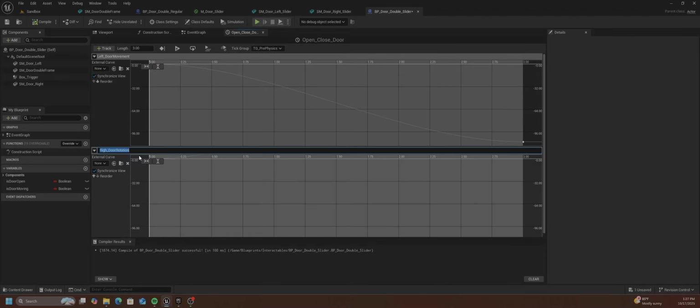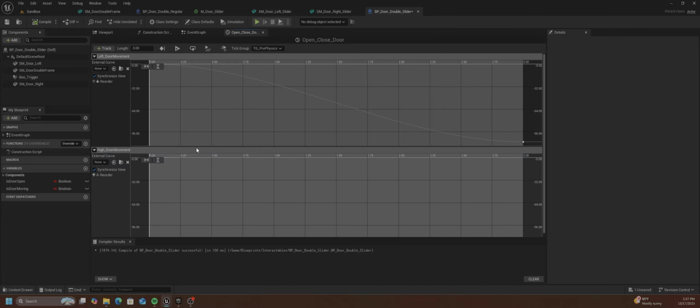And this is going to be right door movement. And these were set to open 110 degrees. That's what they were going to rotate open to. And so when we click on this, we see a negative 110 and positive 110. That way, it gets the door out of the way when the player tries to go through it, since it would rotate open that far.